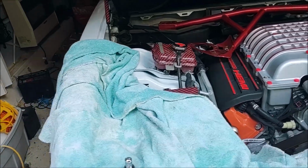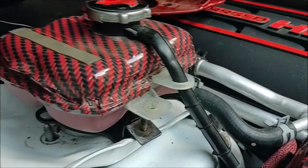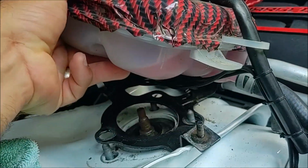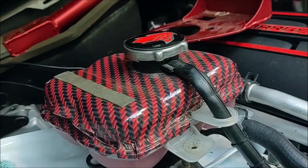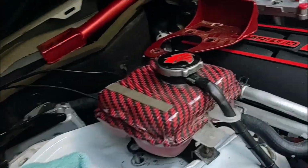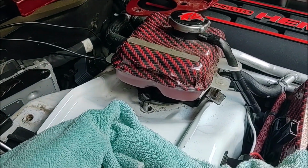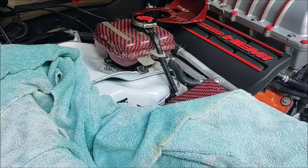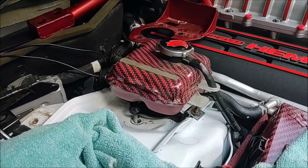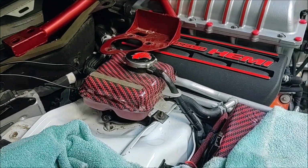Okay, so I actually found this time around that you don't need to actually take the whole supercharger reservoir apart. There's enough play here where you can lift this up, bend it back enough, and slide this underneath, which is a huge plus, because when I first put that brace on, I took this all apart and the fluid went everywhere, and plus I didn't have any replacement fluid to put back in there, so I had to go buy supercharger fluid to put in there. So it's really important to know that you can just tilt that up enough to get the brace underneath there and secured.